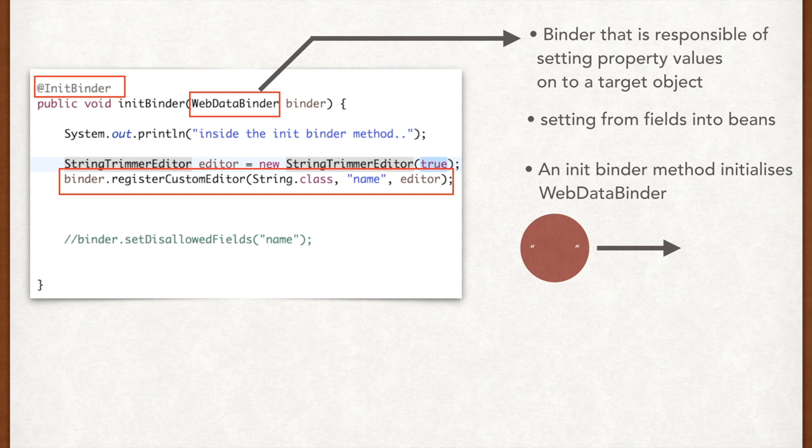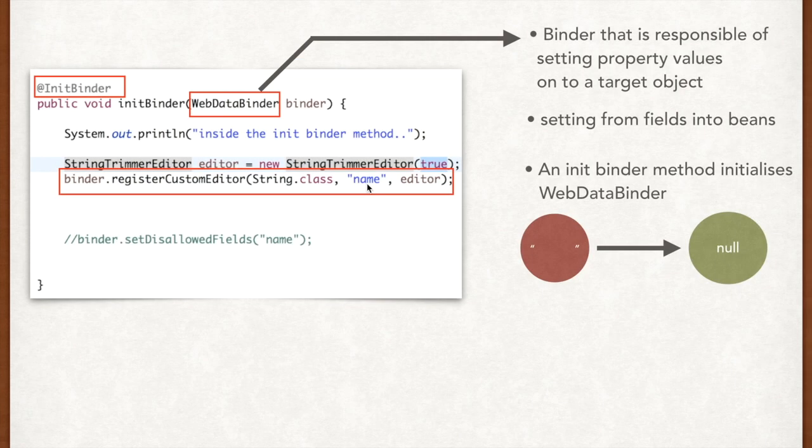So this particular trimmer trimmed all these things and converted this particular object to a null object, okay? And once we have this null object, we're telling the binder, here is our editor class. Whatever result you got, which is null in this case, please bind it with this particular property called name. Previously we had white spaces for this name property, and right now we have converted that property to null, and again, we are assigning it to the name.